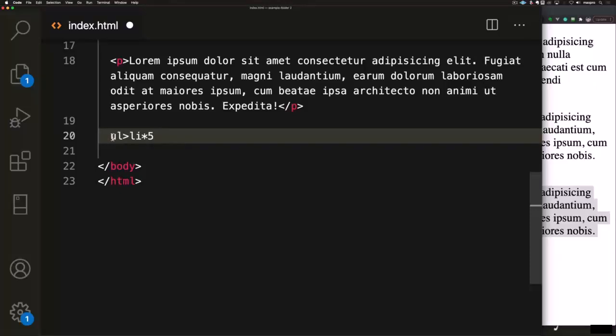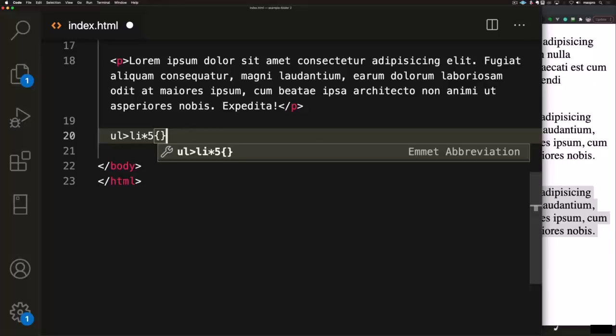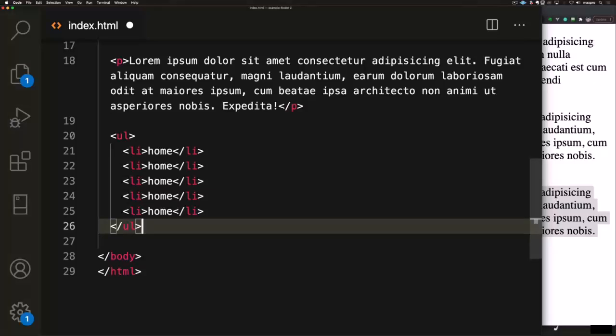So I want you to write a UL tag with 5 li items. That's basically what it's doing. It doesn't work again. Let's just do this, and there we go. It's just a little shortcut. If I wanted some words in there, I just do this and enter.